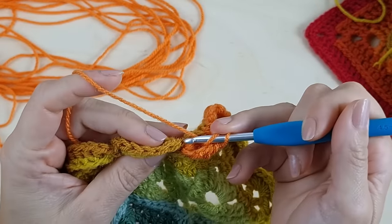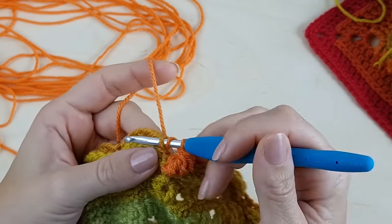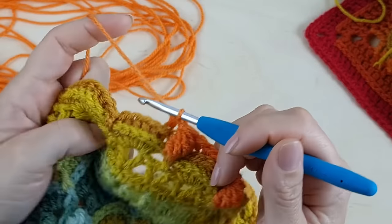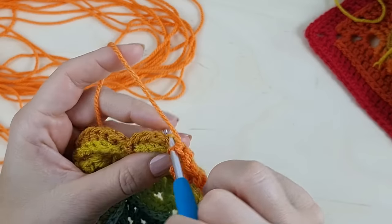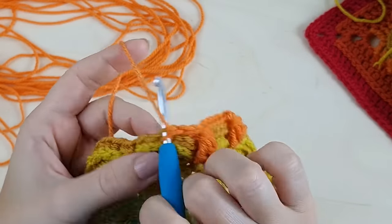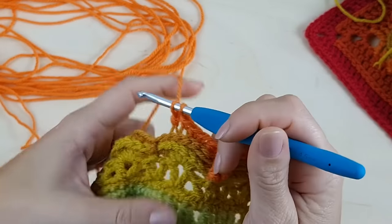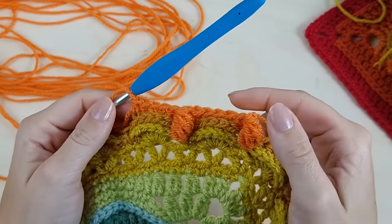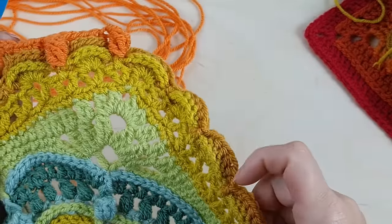Skipping that first back post half double, finding the third loop of the next one, making a half double in that, and then single in the next three third loops, and then another half double. So essentially it's squaring back up, because obviously our rounds from previous are like scallops.